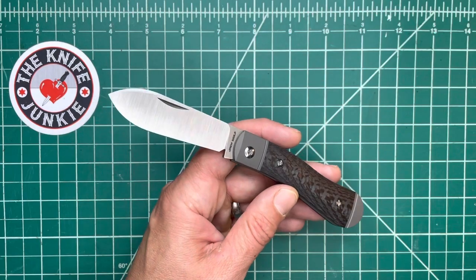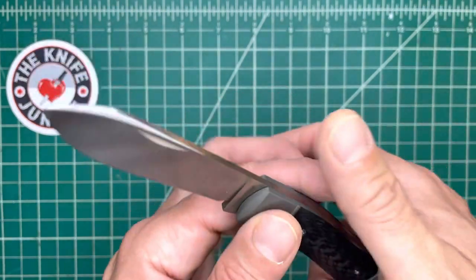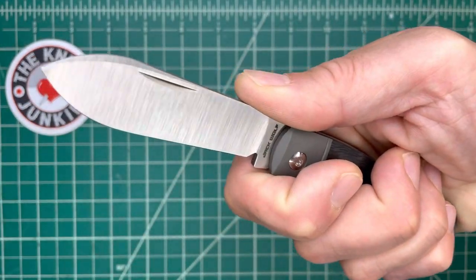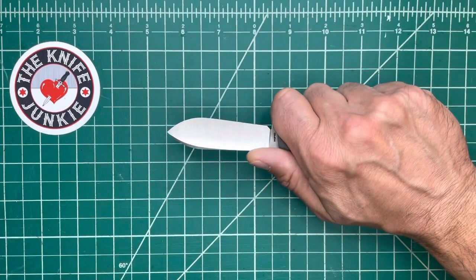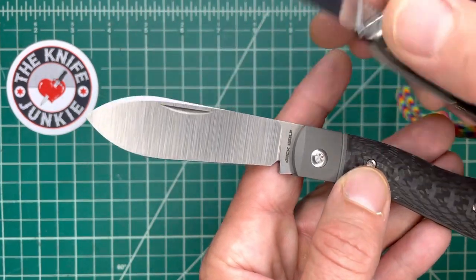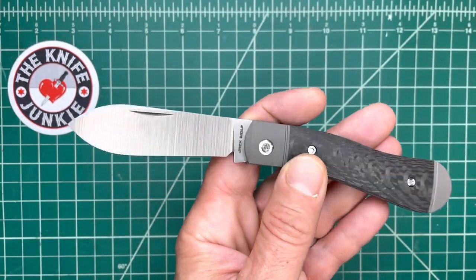Being totally honest, when I saw that this was the next one out, I was like, oh, that's cool, but dog legs, those aren't really my thing. But I was wrong, because I never held a dog leg like this, and it fits so perfectly in hand. It feels so good to hold, and then this blade is so good to use because it's hollow ground, it's M390, it's very, very sharp, but also it has that downward angle from the ricasso that just helps in cutting, as opposed to a Swiss Army knife where you just have an edge and a spine with parallel lines. Here you have this widening and this bellying down here and then coming to a point. That downward angle really makes this an efficient cutter.